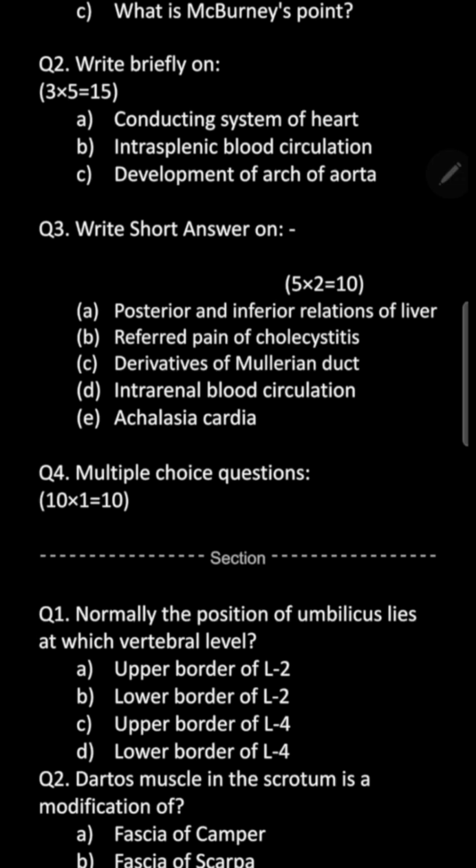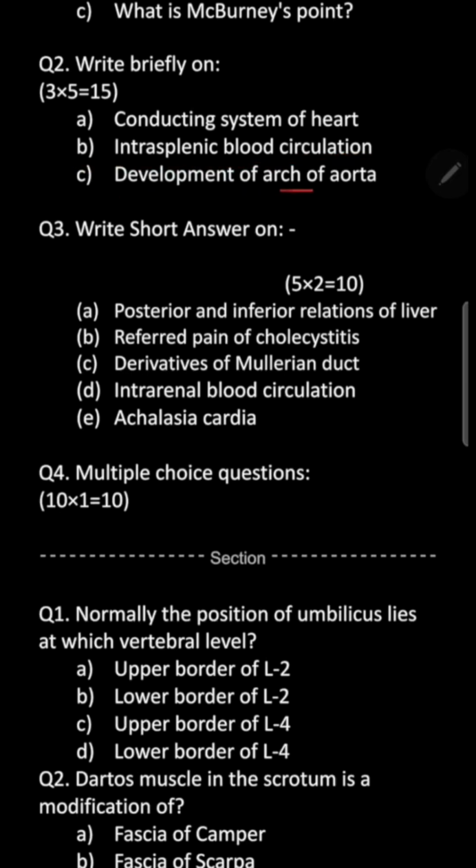So the blood which was opened up into the cords of Billroth will also now be collected back, or this blood from the red pulp will also drain into the venous sinusoids. And through those venous sinusoids, now the venules will emerge and will follow a similar course as those of the arterial system, like the trabecular veins. Trabecular veins will join to form segmental veins and will emerge out of the hilum to form the splenic vein. So that's what you have to describe here in intra-splenic blood circulation.